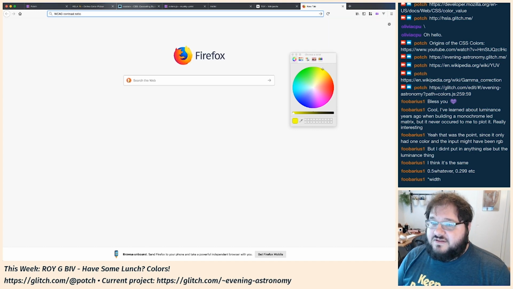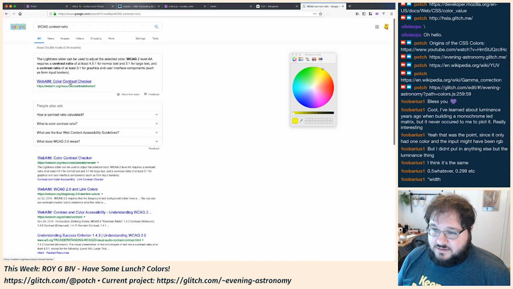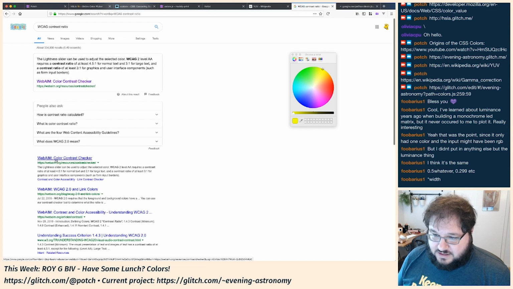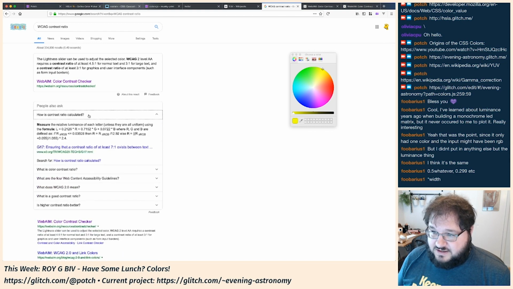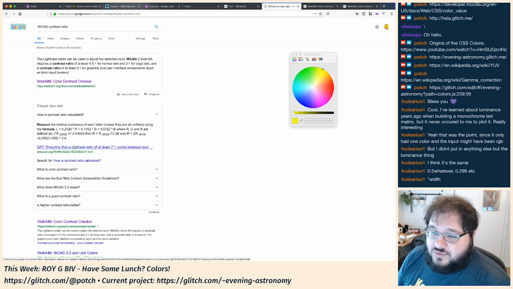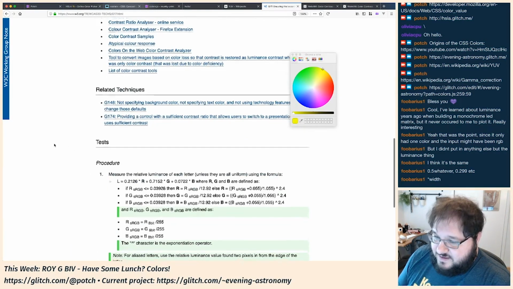Let's look it up, because I want this math to be right if I'm going to share this around. Do a little bit of learning. Color contrast checker. How is contrast ratio calculated? Woohoo! Look at that. It is complex.